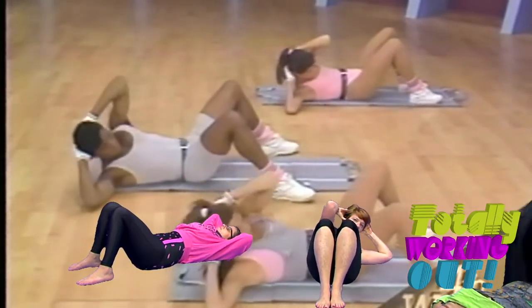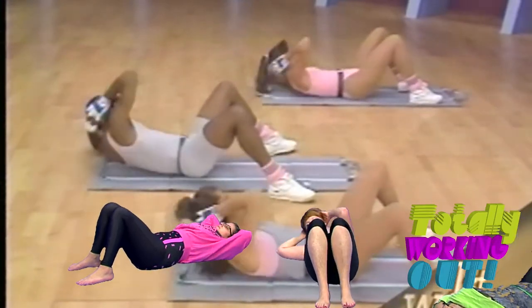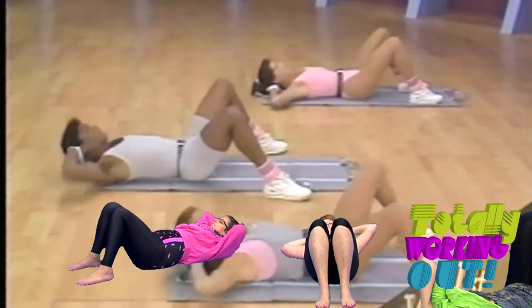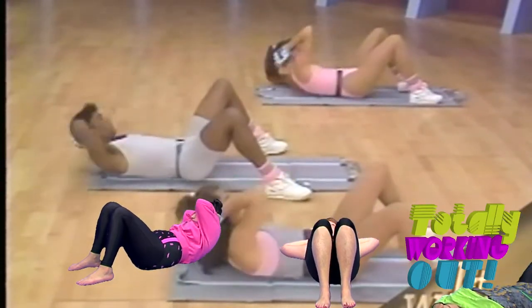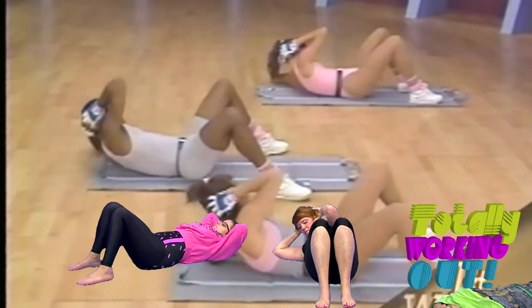Just like this. Good. And last one, Terry. Switch to the other side. Shoulder comes up. And up and down. Making sure this hip stays pressed down and this shoulder remains on the floor.